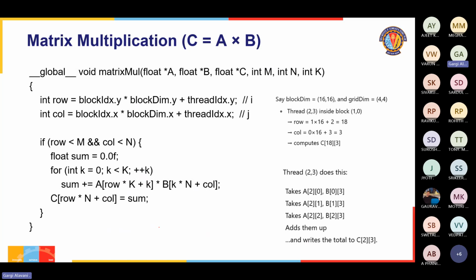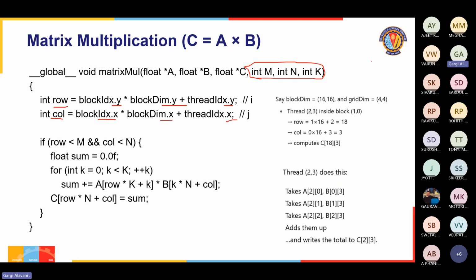So the code will look a bit like this, where M and K are the dimensions of the two matrices, and now we need the unique ID of each thread in the X and Y direction so that it is able to calculate the matrix multiplication of a single element of your C. To get it in the Y direction, we calculate the row as blockIdx.y times blockDim.y plus threadIdx.y, and the column as blockIdx.x times blockDim.x plus threadIdx.x.